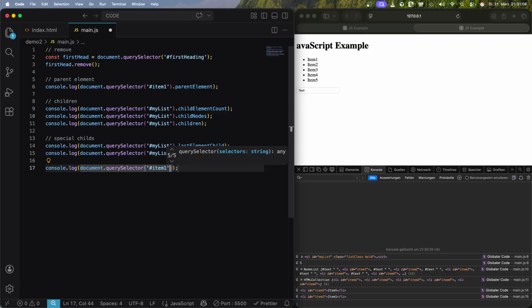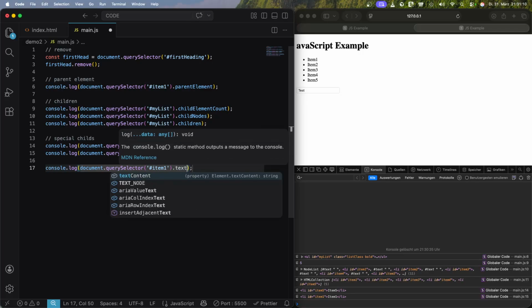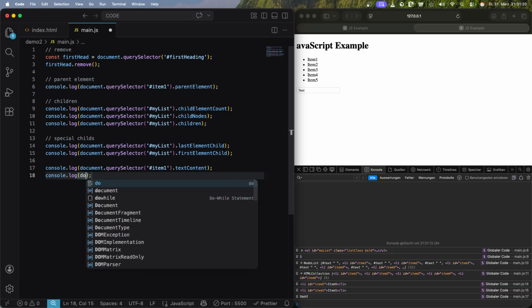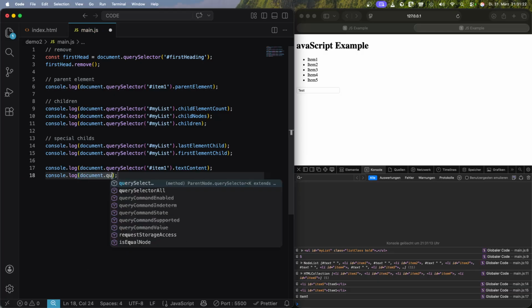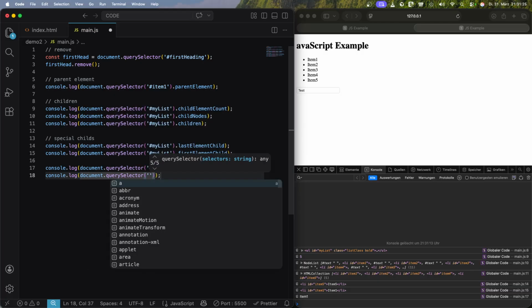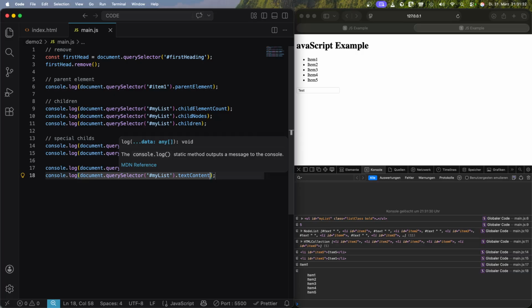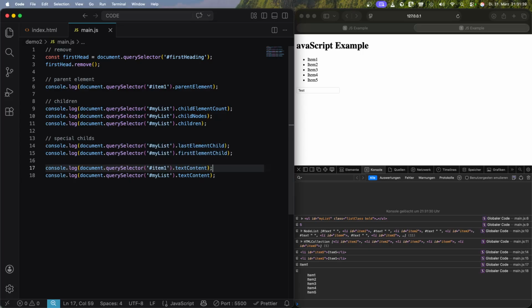Oh, no, we're grabbing the item 1 first because that makes more sense. And we're grabbing the text content. And then we see this is just returning item 1. Makes sense. This is what's written in there. Question: what happens if we're going to use text content on some list? For example, our list in here. And if we do text content now, we see that we get the whole text inside our list, also with the indents and everything that's there. Okay, so with all the different stylings and so on.